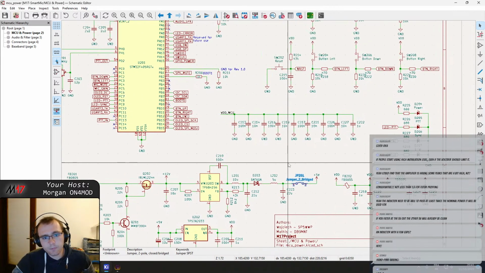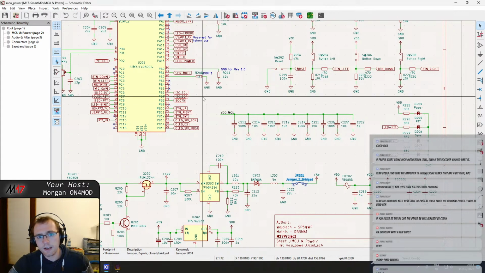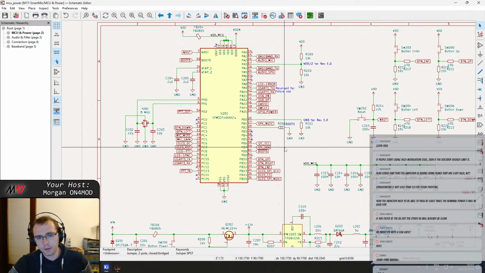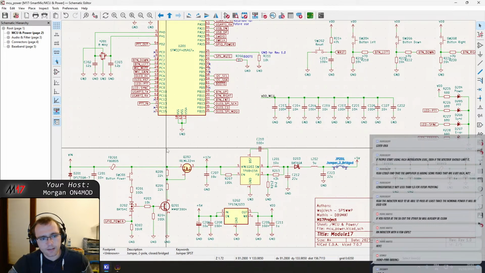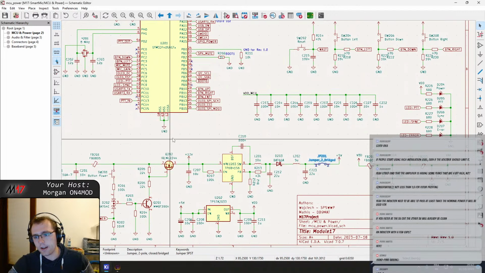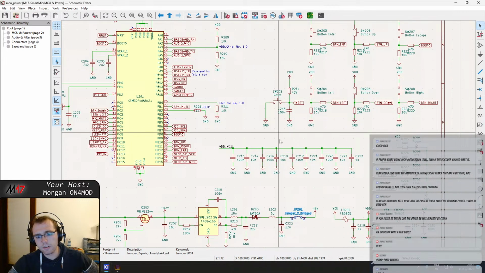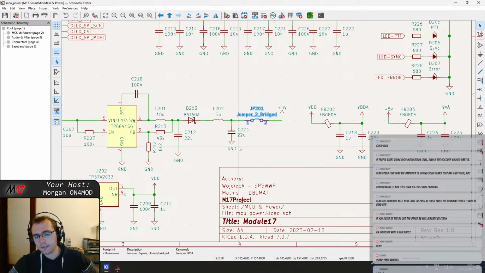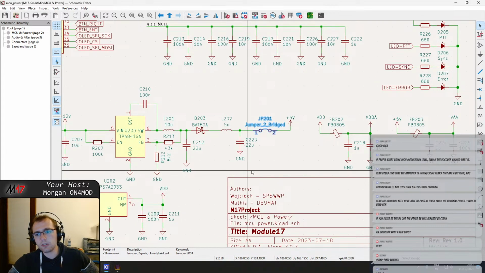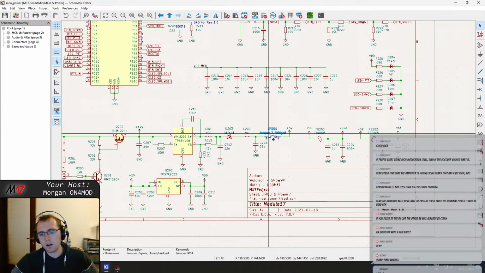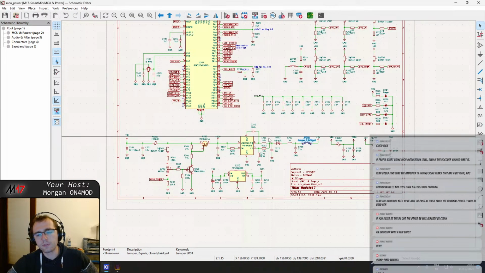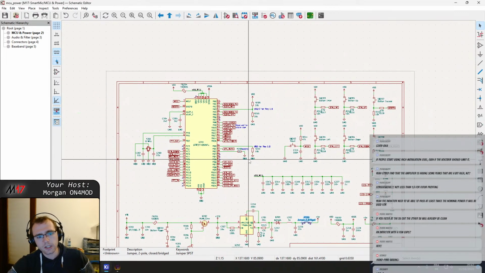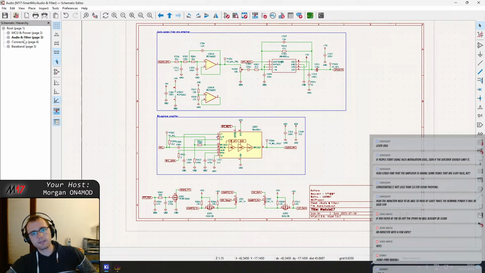So anyway, even though we are developing the version 1, I do believe that we are going to have a v0.99, something like that, just before releasing the files to the public. This version is going to allow us to check, for example, is this filter correct? Do we need to change the values? If we do, we can test on our board and modify it in the files, and we won't have to rerun a full production batch, which can quickly get annoying and expensive. I don't know what I would do with 15 Module17s. I can give them away, but I only know that many people.